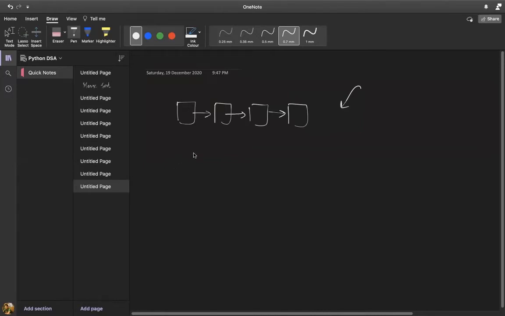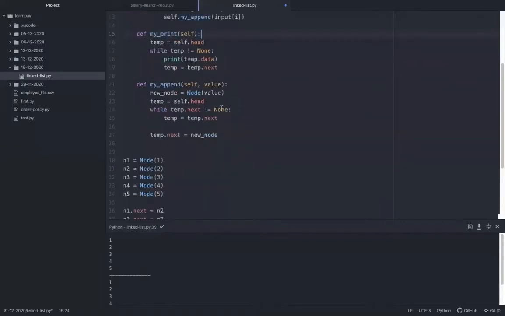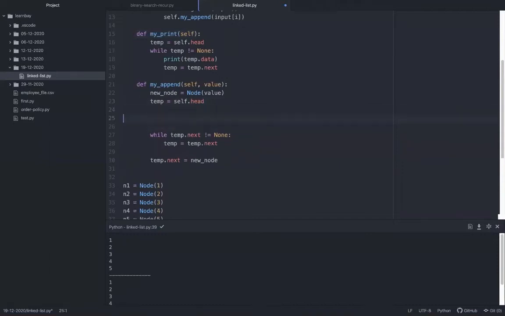But there is one catch we need to handle. What if initially we have a blank list? There is nothing, and we want to append our first element. In that case, we need to modify our append function a little bit.